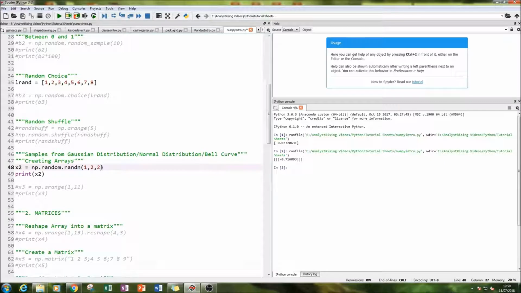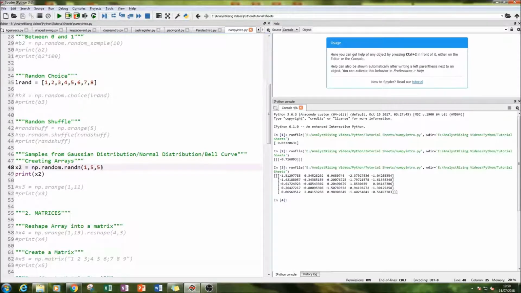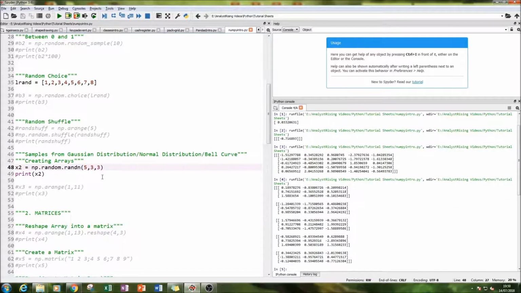Let's make it more visible, like this. Let's have 5 and 5, and then it looks a bit more understandable. At the moment we've just created one of these samples. So let's say we wanted 5 of these samples, and we want each one to have 3 columns and, say, 3 rows. And there we go.